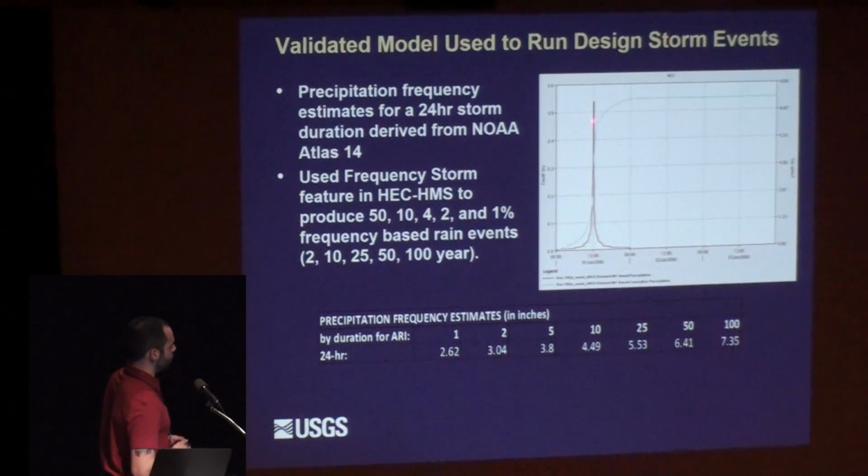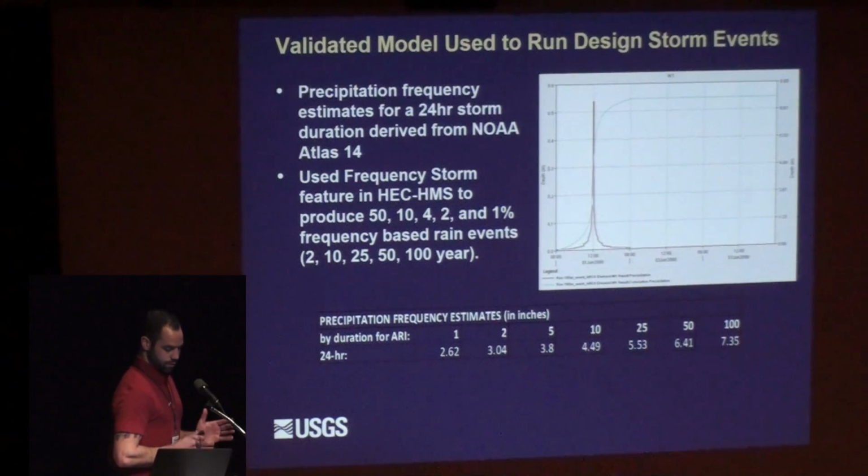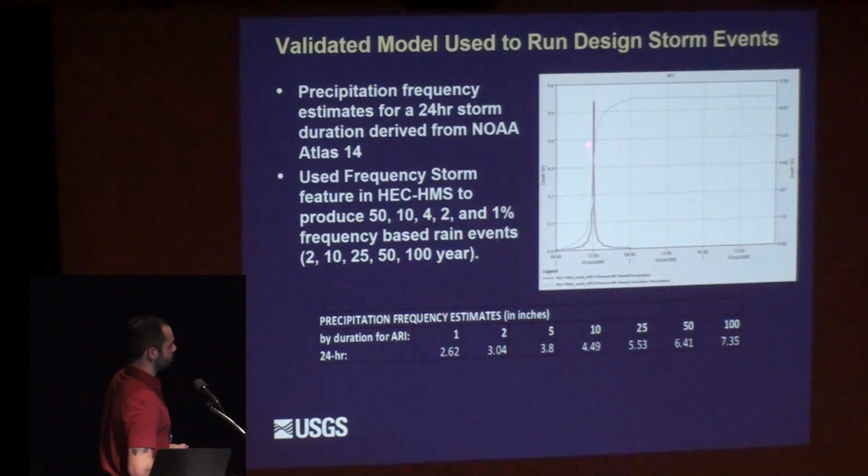And as you can see, it's very typical of a storm in the Midwest, where most of the rain you're going to get for a 24-hour storm is going to happen within an hour. So you design these events to where you're getting majority of your rain in a 15 or 30-minute time step, and then it extrapolates from there to create your hydrograph.